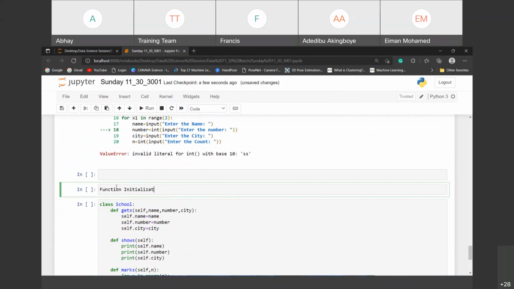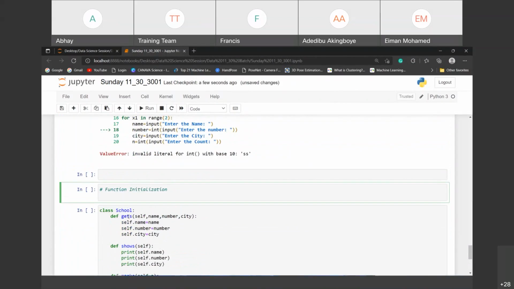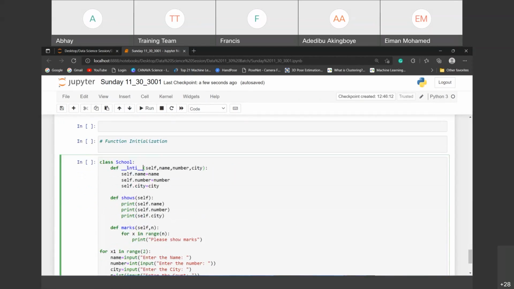I think the spelling is correct, but it's okay. You guys are wondering what it is. If you define a function like this, I will tell you what it is. Two underscores are there, and here also two underscores, then init. Underscore init. Same code, everything is the same.